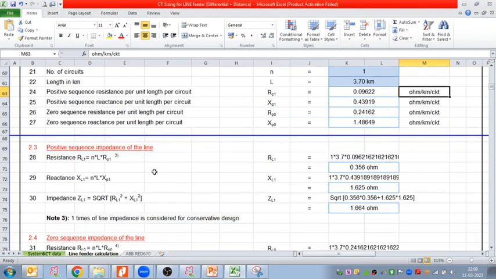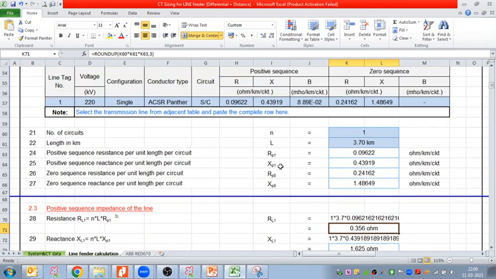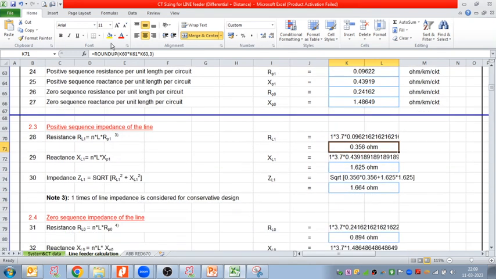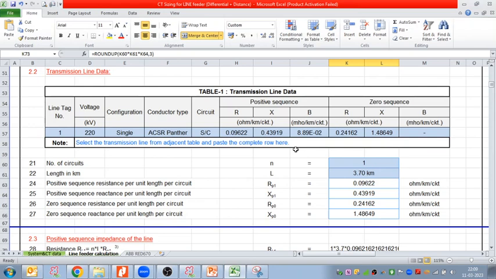So the positive sequence impedance of the line resistance would be 3.5. Because this is my standard format that I follow, I converted all values into per kilometer. You need to put the direct value here, whatever you are getting from the client, directly here, R this one and X this one. Okay Bharat, you forget about this, because this is my standard sheet that I follow; based on the standard Excel sheet I put the converted values here.